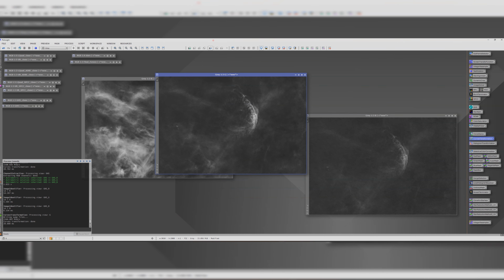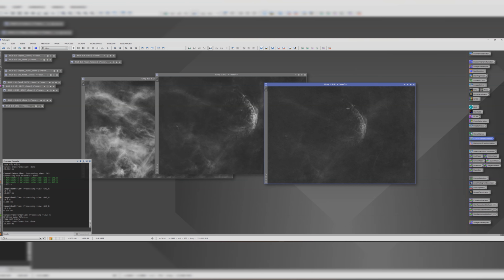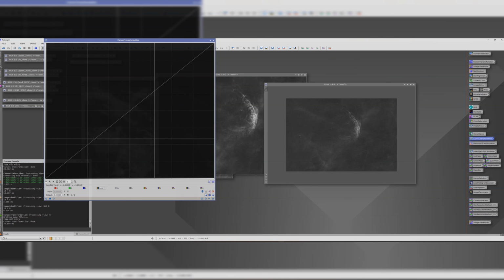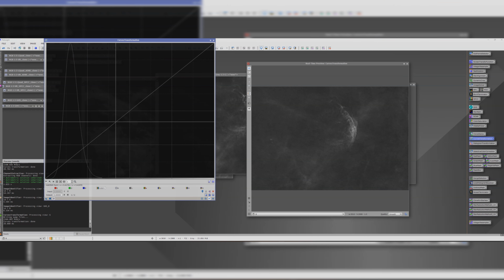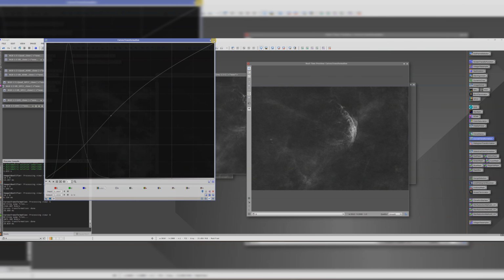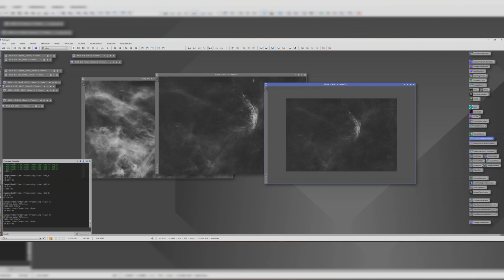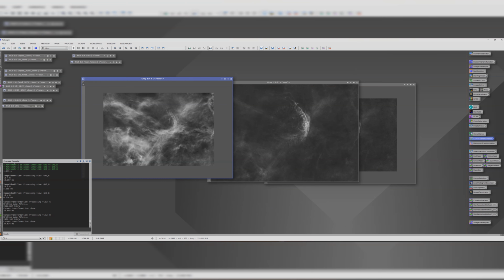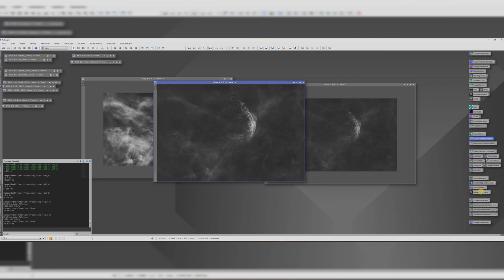I'm tempted to do a little bit for the blue as well, but there's not as much signal in this data. You can see it's very noisy. There's not much going on there, which is a sign that actually this data would really benefit from mono imaging. But I like OSC because it's simpler, and I find it more fun. So we're going to give it just a little boost. And then I think that we should run a bit of noise exterminator on these.